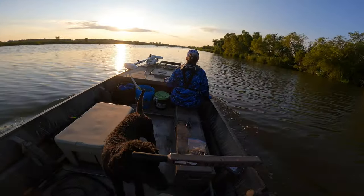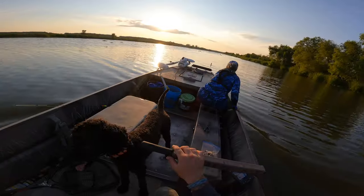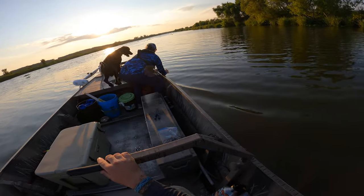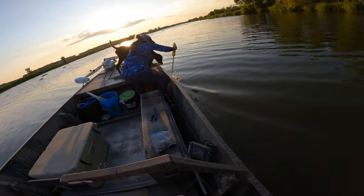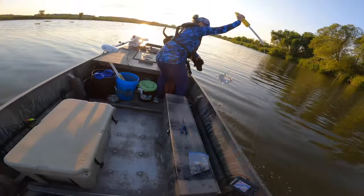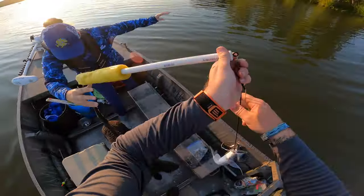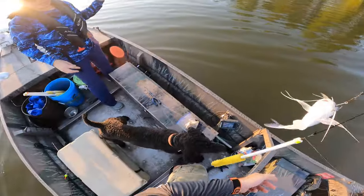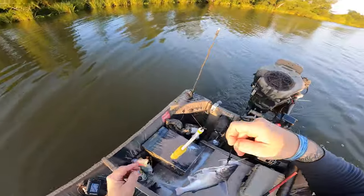Oh, that one might be a little bit bigger. There we go. Flip him in the boat. Get back here. It's a gaff top. Another saltwater catfish. It's not too often I catch these back here. He's big enough though. He's gonna go in the ice.